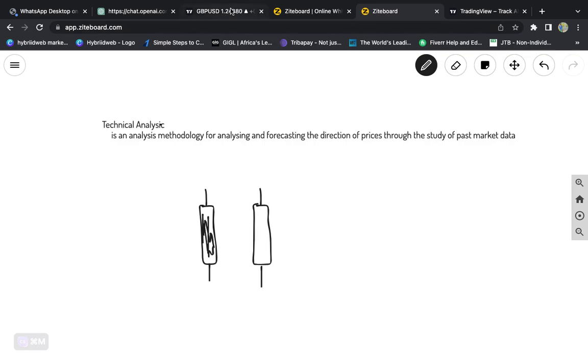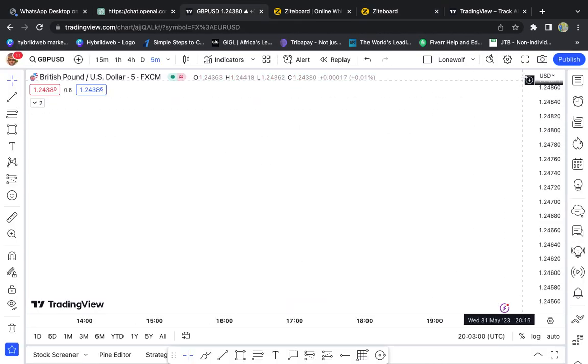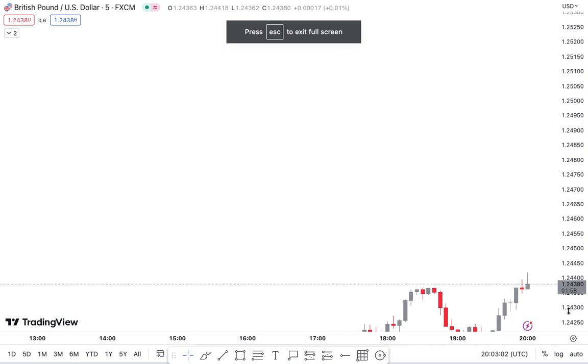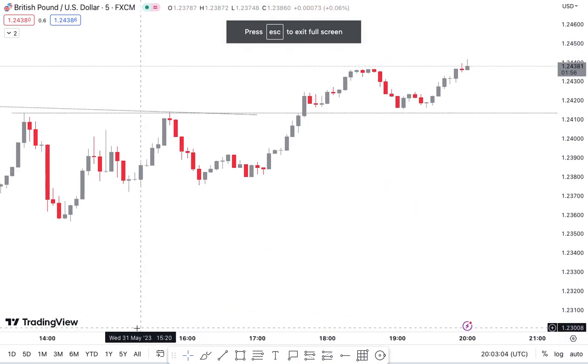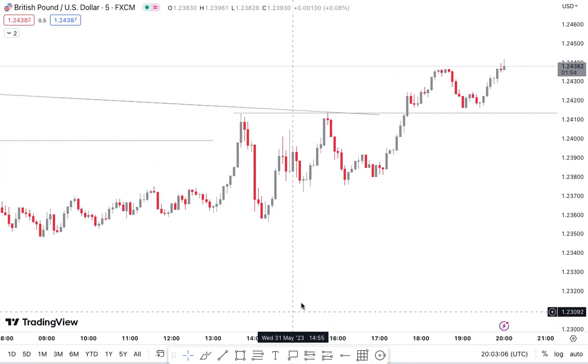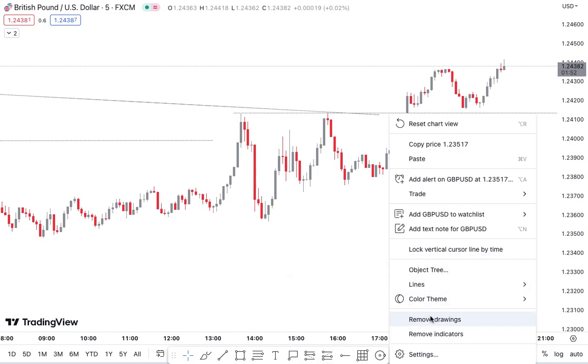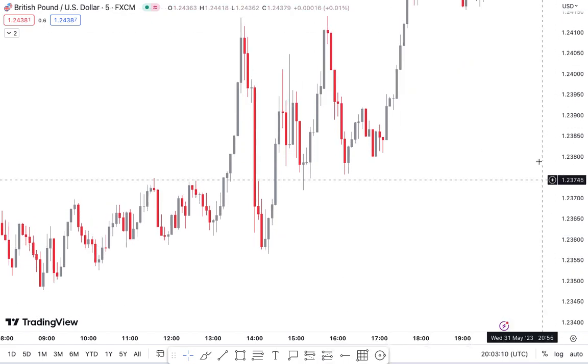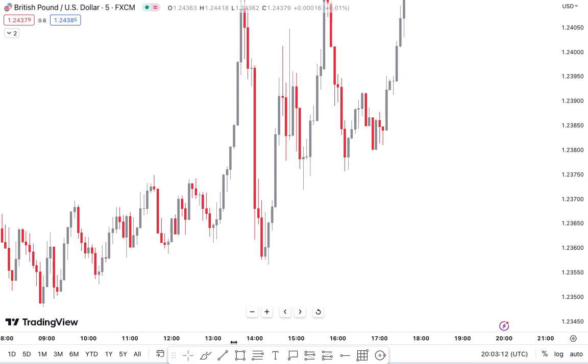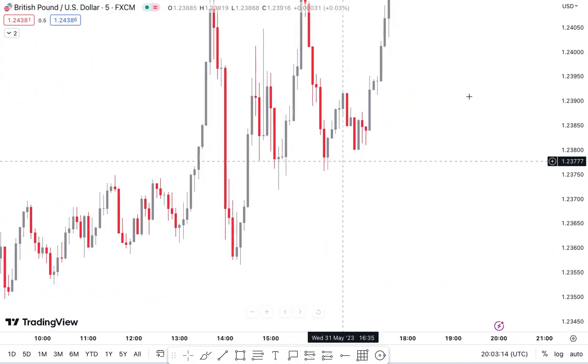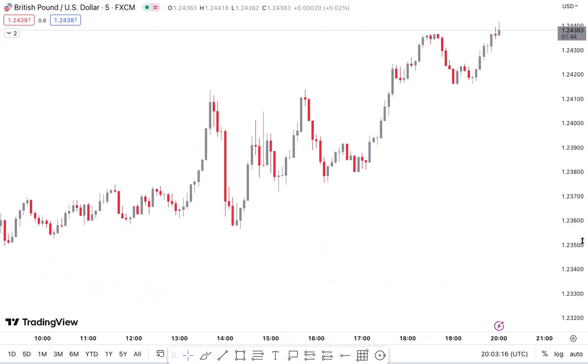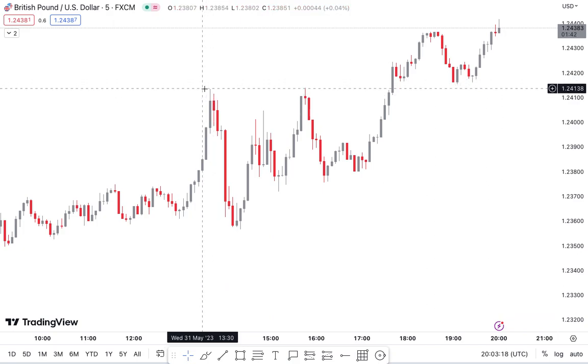So when you head over to your TradingView app, you will see these things. These things are called the candlestick. This helps us to know where the market is currently going. So for instance, you can see this place. It shows us that the market at that current price is 1.24136. That's the value of this market.